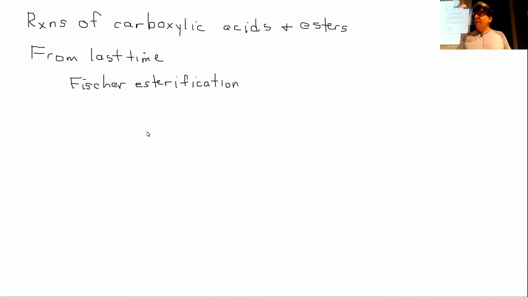All right, so one of the reactions we talked about last time was Fischer esterification, which is the most common way of making esters. It requires an acidic medium. And in a typical Fischer esterification, let's just make up a carboxylic acid. You'll take a carboxylic acid and you'll dissolve it up in some alcohol. Nearly always that alcohol is going to be ethanol or methanol, though it doesn't have to be. But this is very rarely done with large alcohols. It's usually a small alcohol.